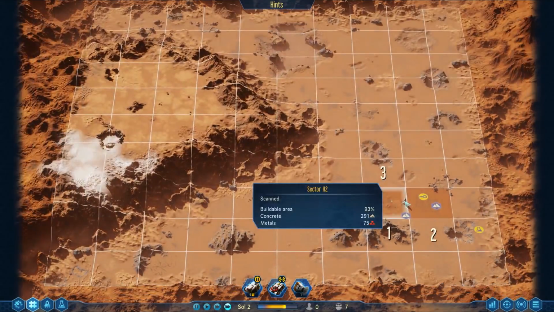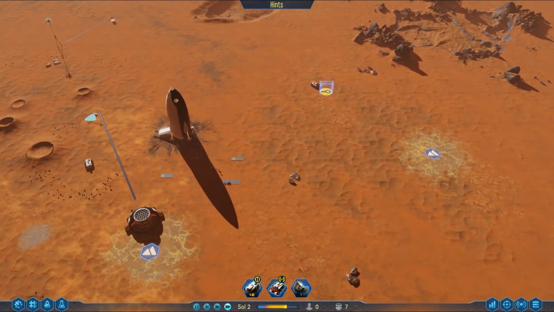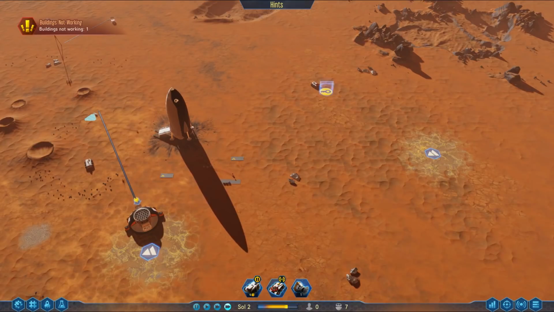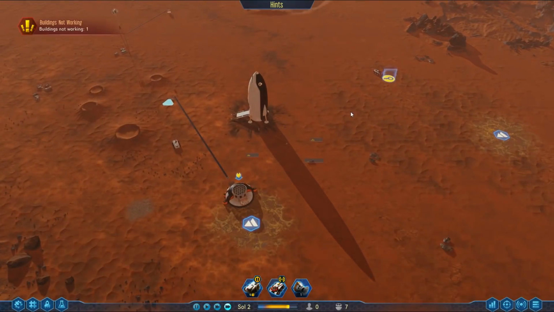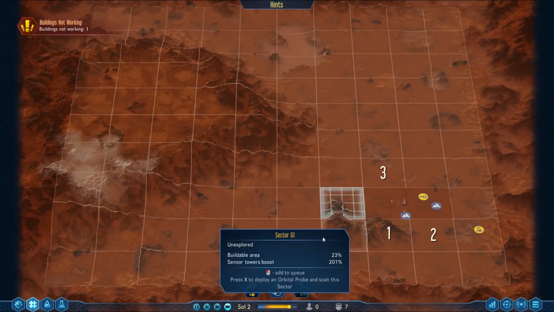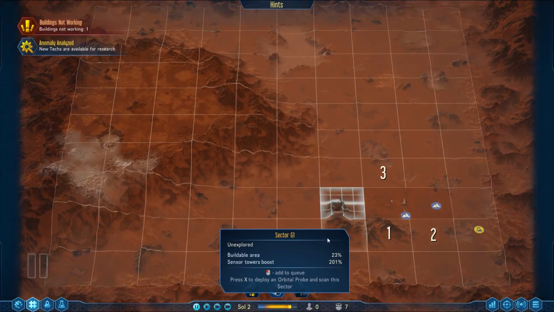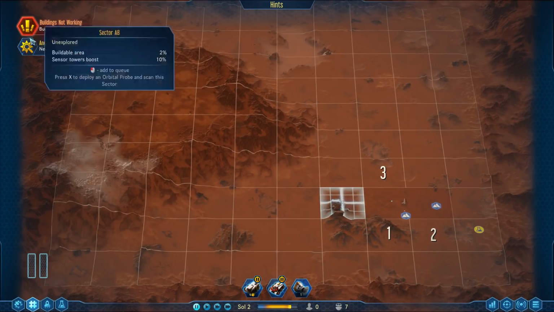Okay, have a quick look in chat while the rover's busy. Right, so got any questions, chat? Just let me know. Okay, so the scanner's helping with getting this done. I still haven't found too much. Analyzed. I really want to find some water, basically. New techs are available. Haven't found that.